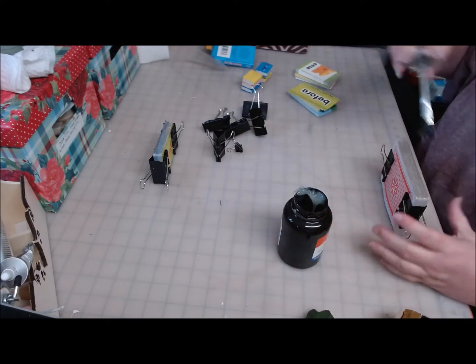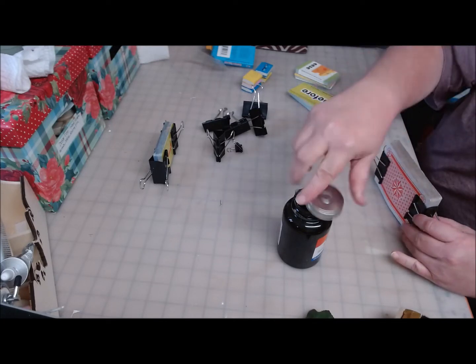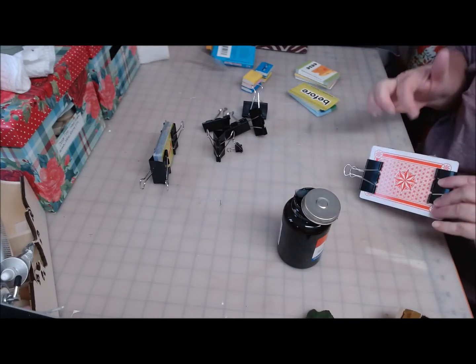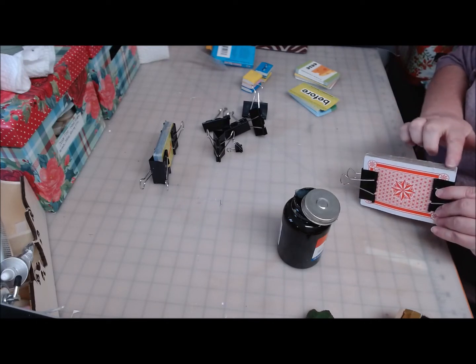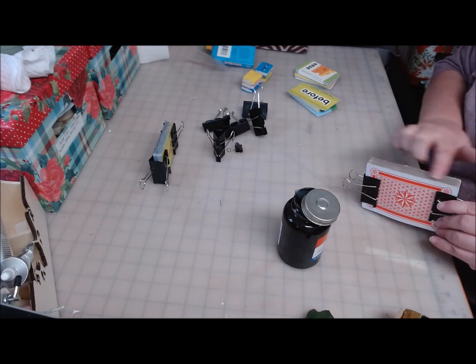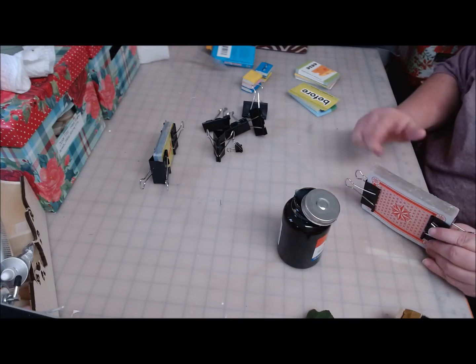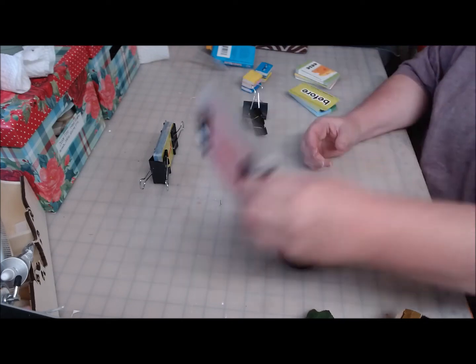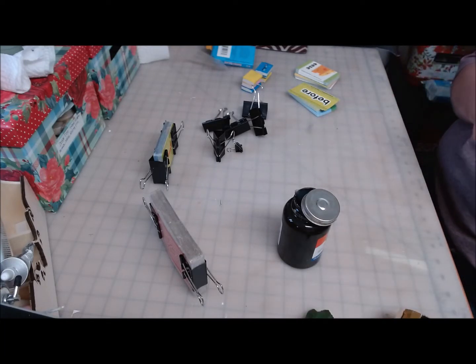Once you have it clamped, brush it on again just to make sure to smooth that out. Brush off the big goobers on the side. Okay, and you gotta let it dry. All right, I'm gonna go ahead and glue up the rest of my cards, and when they're dry, we'll come back and we'll make books.